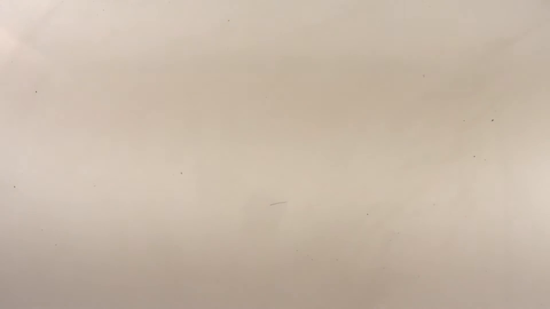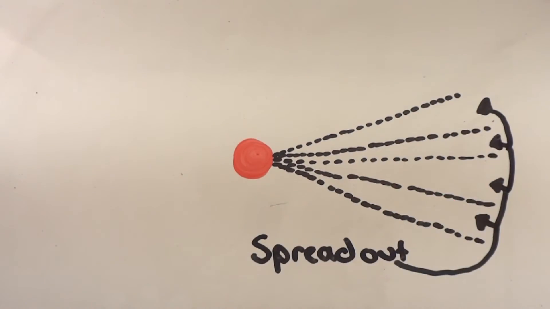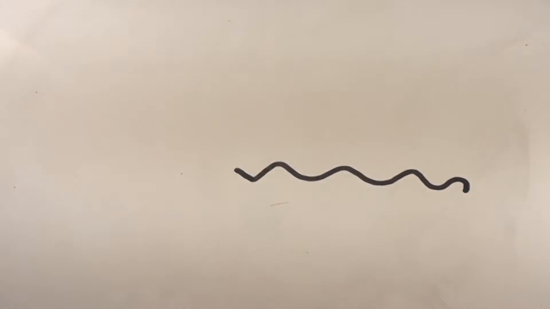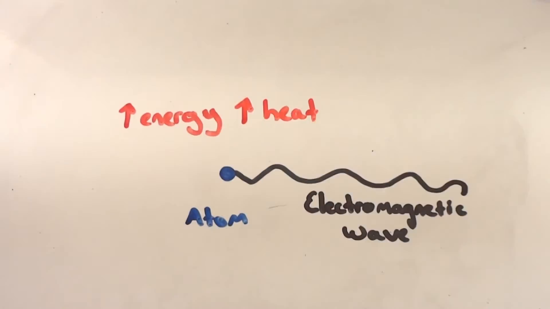The energy which the sun releases spreads as the distance away from the sun increases. The sun, which is a radiant heat source, sends out electromagnetic waves which when they interact with atoms and molecules excites them, therefore giving them more energy and therefore creating heat.